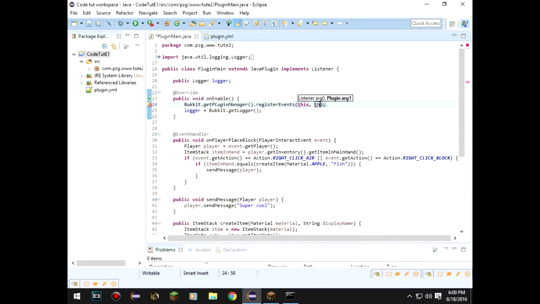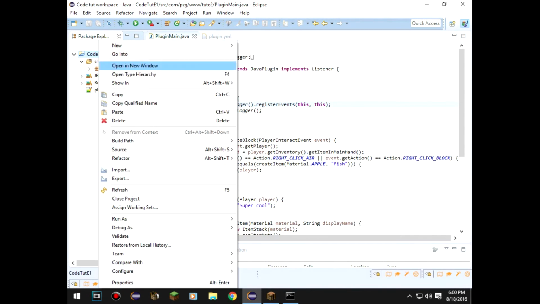Okay, so all you had to do is Bukkit.getPluginManager().registerEvents(this, this). I can't believe I almost forgot that main thing. So that is now set up, and control save, and this time is the last time.